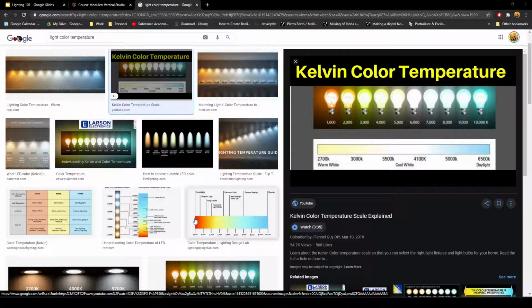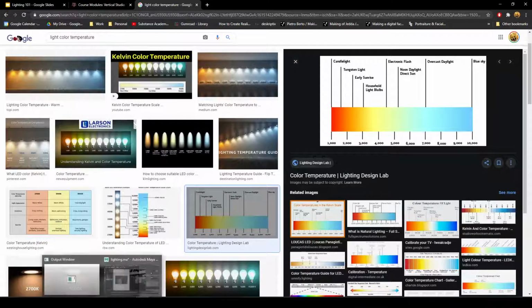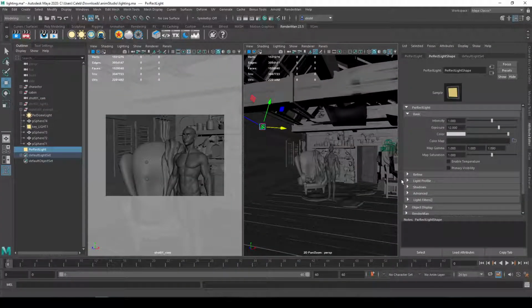And if you're trying to simulate certain types of lights, whether a candle light or tungsten light or early sunrise or some kind of incandescent bulb, or the blue of the sky, there are numbers associated with it. So it's this chart from cool blue to warm red, and that's what that number is. And so this is a little bit more physically plausible, or something that we more encounter on a regular day-to-day basis until you have colored light filters.